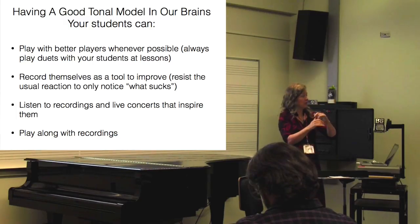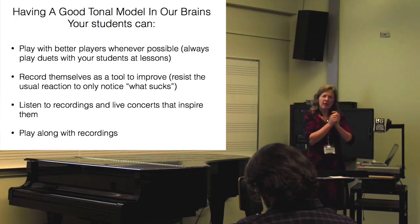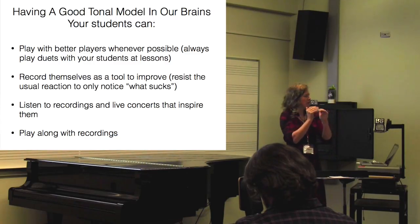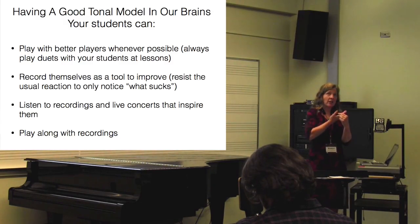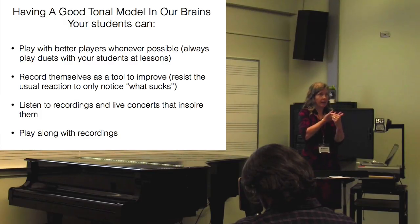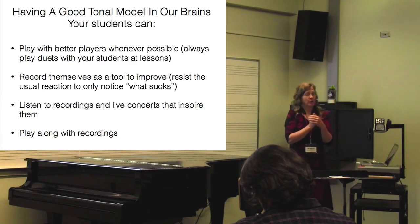Maybe it's that interval, and I'll say, how does that sound? Which note's coming out louder? Oh, okay. Yeah, that high note's really louder. Let's try this huffing thing. Let's see if we can smooth it. Okay, let's record it again. And then we'll listen and say, let's see if it sounds better this time. They'll be like, yeah, sounds better. And suddenly that recording's kind of empowering, it's reinforcing that they're on the right track. And then we might pick something else, like, wow, yeah, that interval's so much better.